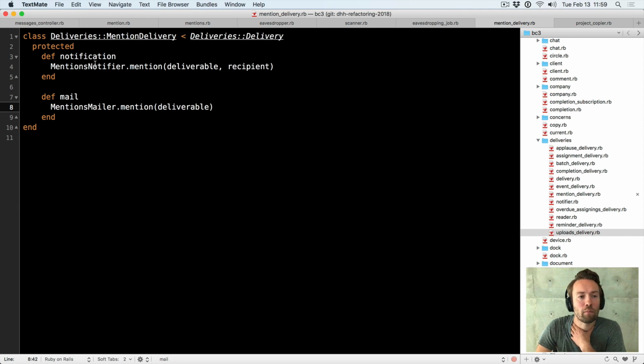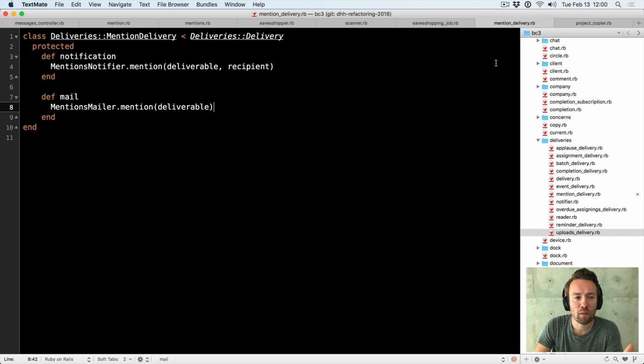We have a notification, which is a yet to be extracted framework within Basecamp 3 that I've been calling Action Notifier. It's a framework for dealing with notifying people through web notifications in the browser or native notifications on both Android and iOS. Anyway, this is another encapsulation of that. And then, of course, we have mail mentions, and this is just a standard action mailer that sends out an email notification to people on that. All right. That's sort of a lot of weaving back and forth here. I hope that makes some sort of sense.